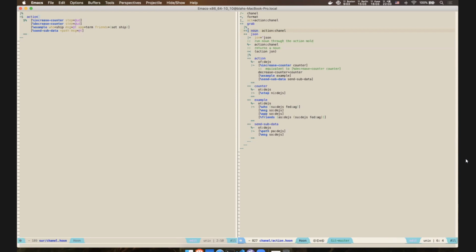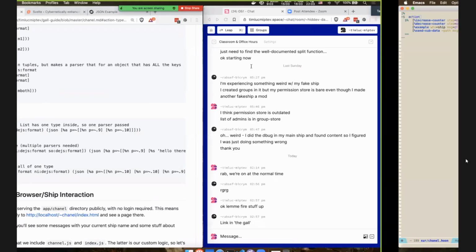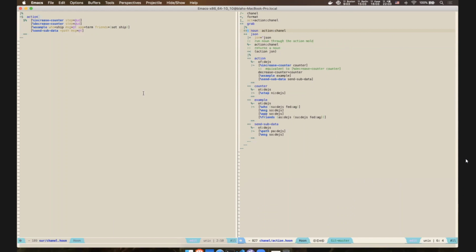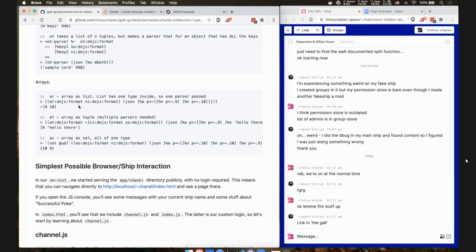Let's keep going and see how the JSON hits. So then we have arrays. Array of list. List has one type inside, so we pass one parser. Here we have our thing that makes the array parser. So we say, make me an array parser that expects numbers.